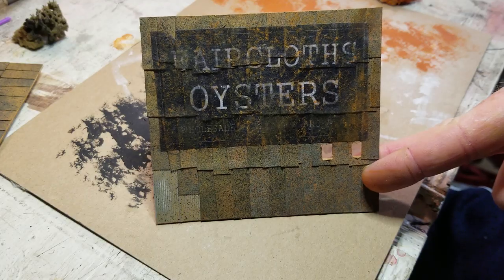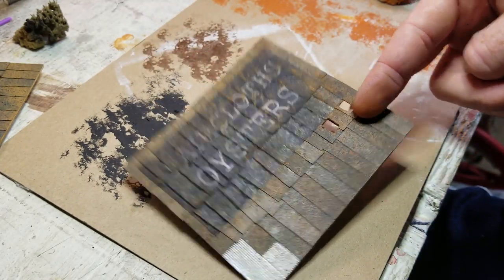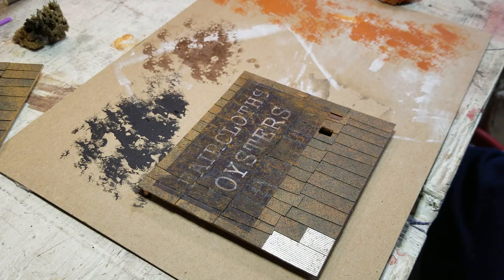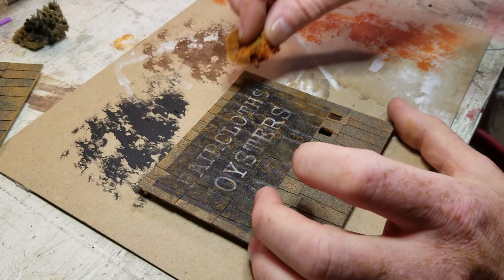So we just blotted on. No rhyme or reason. Weather it pretty good. Once we add the dusts, it'll fade that out a little bit. I'll probably put some white dust on it and everything. But that is how I put my signs on my buildings.